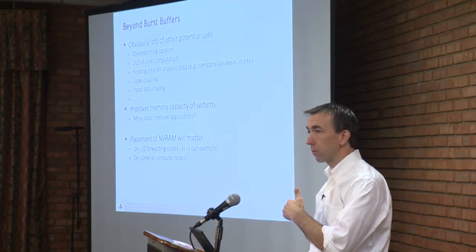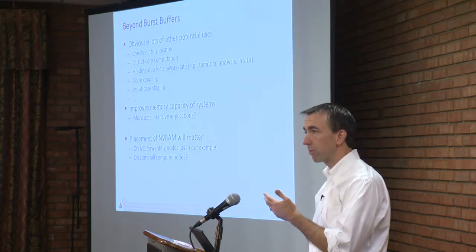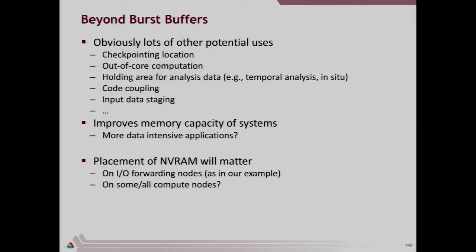So there's a lot of other things you can do with burst buffers, obviously, or with in-system storage. You can checkpoint just into that. There's no reason why you necessarily have to push every checkpoint off the system, and there's been plenty of research in that space already. You can use some of that space for out-of-core computation, right? These applications that Rob was discussing that were doing a lot of redundant reads might very well have been out-of-core compute operations. The cost of that read is much, much less if we're not going all the way out to the external storage system. You can use that as a holding area for analysis data.